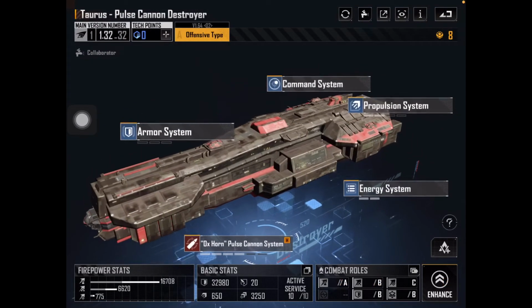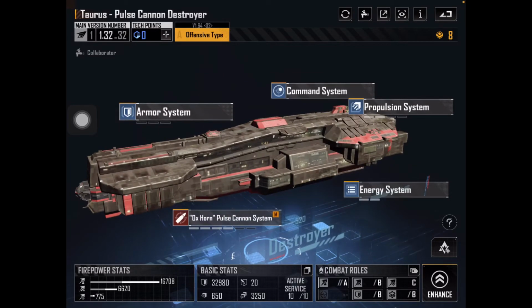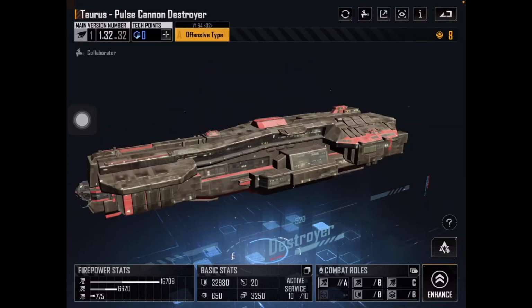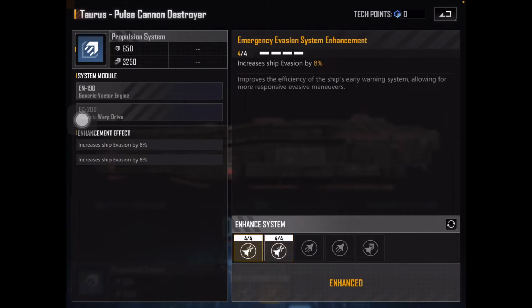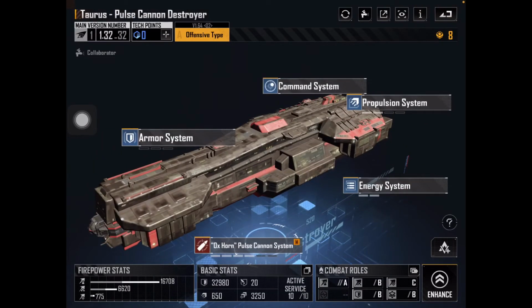So to start things off, my favourite front row tanking ship of all, well it's more of an off tank because it's got extremely high DPM, but the Taurus. It can have a pretty decent armor score of 36 when maxed. It doesn't have a ton of energy resistance, it's only got 2%, but you can also increase its evasion. It's a good off tank, but let's talk about what makes this ship actually good, and then we'll talk about a few others.